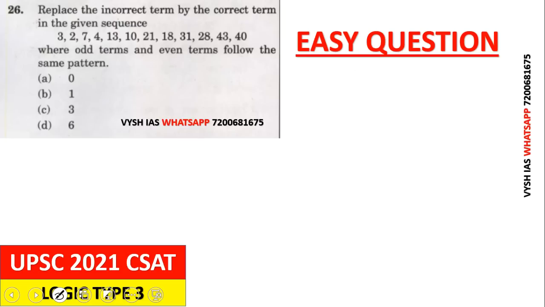Now this one is an interesting question. Replace the incorrect term by the correct term. You would have solved a lot of sequence based questions, but this is a very interesting one where they have not given any blank space or question mark to fill. They are telling everything is filled, but one is filled incorrectly. This is a very easy, simple, interesting question.